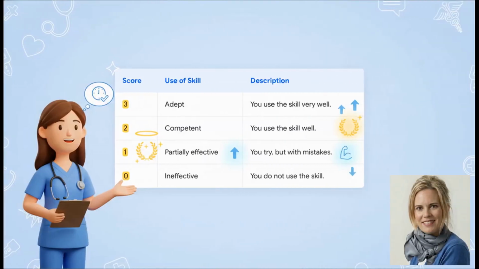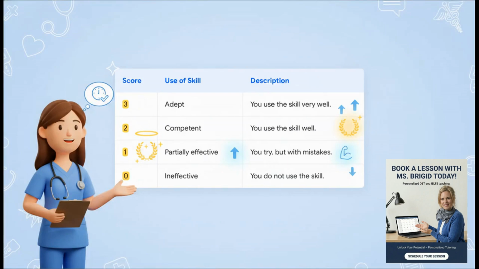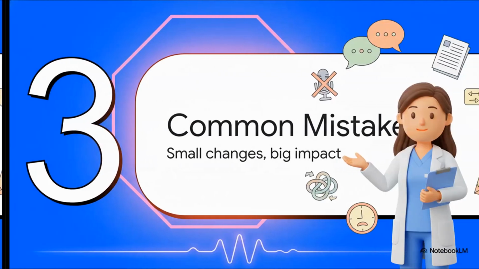So, for clinical communication, they're going to look at A, indicators of your relationship building, B, understanding and incorporating the patient's perspective, C, that you've provided structure, D, information gathering, and E, information giving. So the clinical grading, the score is from 0 to 3. 3 is outstanding. Adept means you've absolutely nailed it. 2 is great as well, competent. It's a very strong performance. You want to make sure you show all these skills consistently through the role plays.